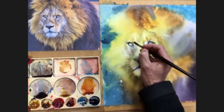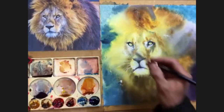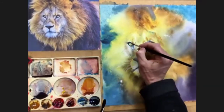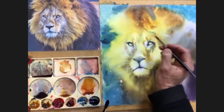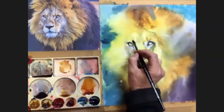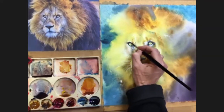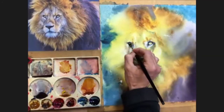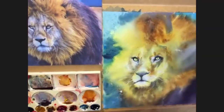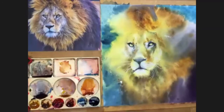A bit more tone around that highlight just to really give that eye a bit more of a pop, just pulling the color out with the damp brush. Then I'll do the same on the other eye. You don't want this bit to be too dark - it needs to be dark enough but not so dark that it overpowers everything else. So I'm going to wet the center of this eye, take a bit of that color, drop that into and around that highlight, and just tickle that around the edges to soften it off and get it to merge into the colors already there.